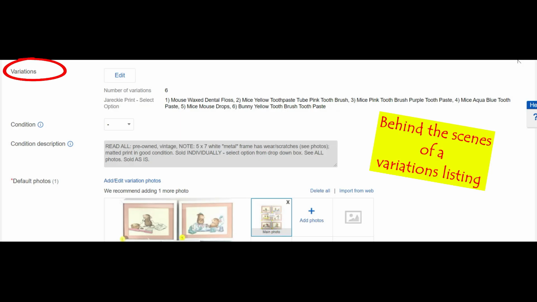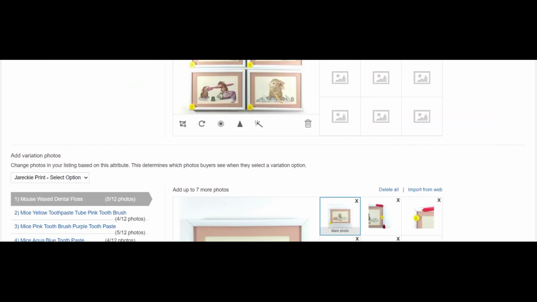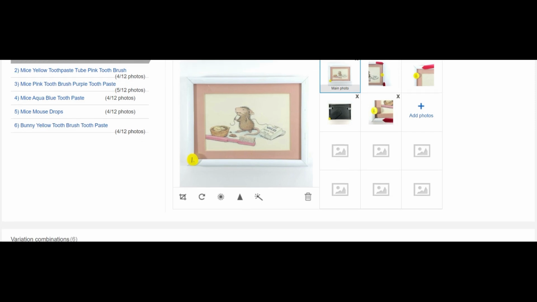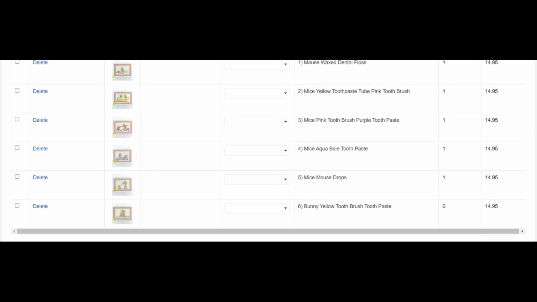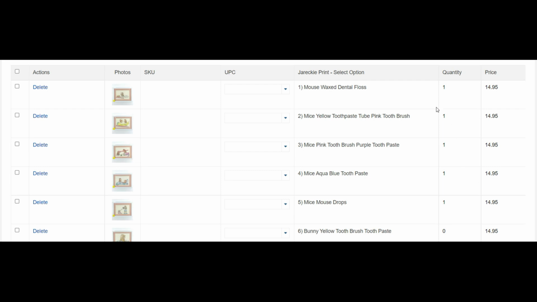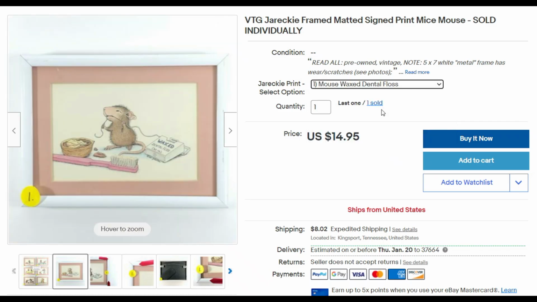So in other words, if you had 6 when you started and sold 1, I'm not talking about quantity, I'm talking about listings with variations. If you had 6 variations and you sold 1 variation and you choose to end and sell similar, eBay is going to put 6 variations back in, and that is not good. So unless you want to do inventory again, do not end and sell similar listings with variations. Take my word for it.